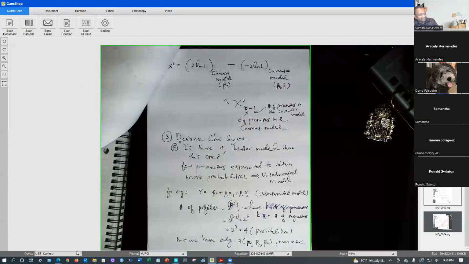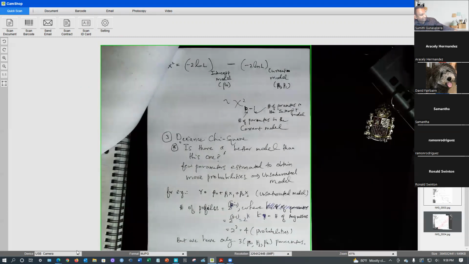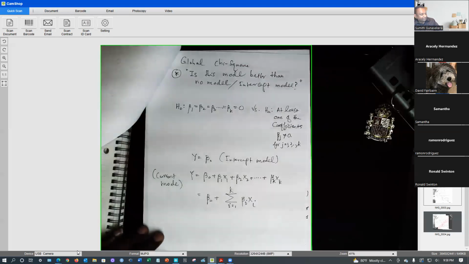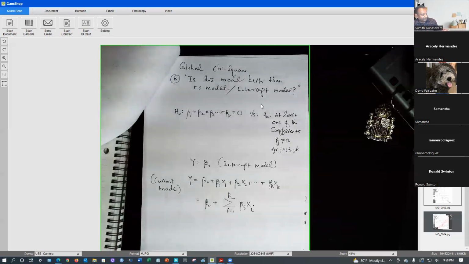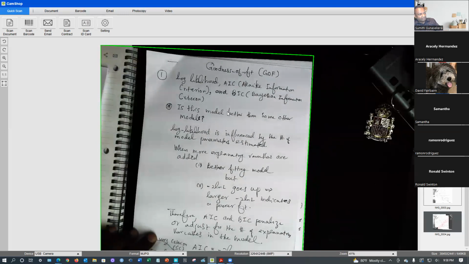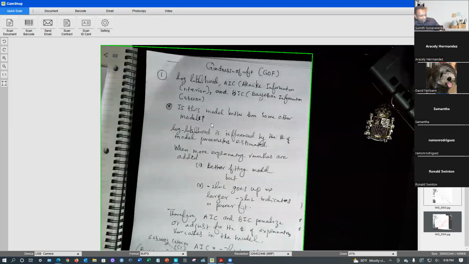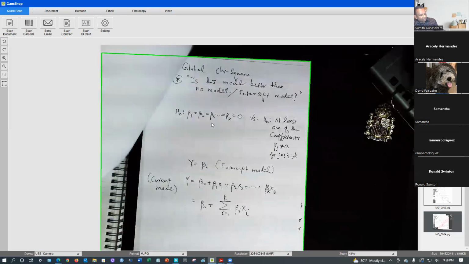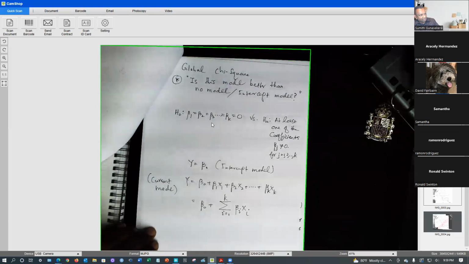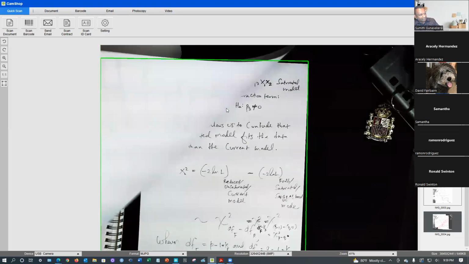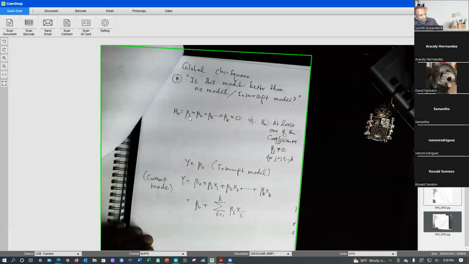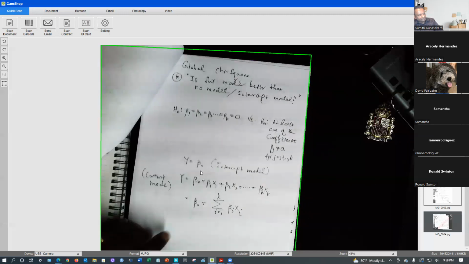Is there a better model than this one? The other way around. This one, is this model better than the intercept model? Is this model better than some other model? I'm talking about with respect to my current model. I'm trying to keep my model better than some other models, or my model, whatever the current model, is better than the intercept model. What do you mean by intercept model? All these coefficients are set to 0, no regressor variable, just the intercept only, called the intercept model. Is my one better than this one or not?